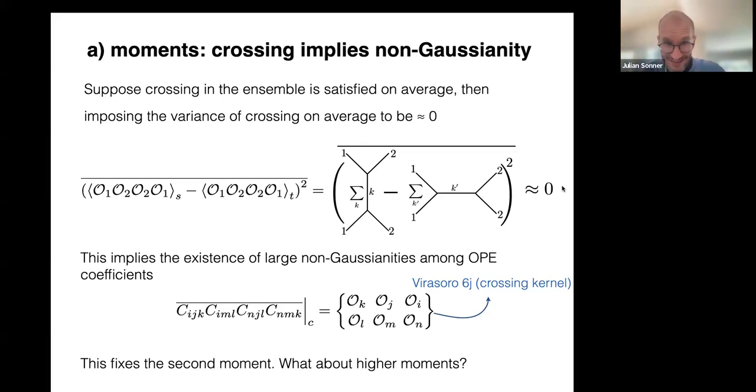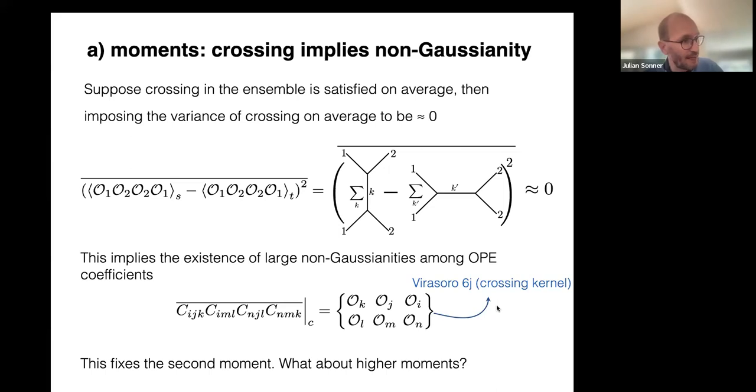You can, however, introduce a quartic moment like we did before for the O's, which cures this and allows you to uniformly bound it. And the particular quartic moment that you need to introduce is determined entirely by conformal considerations. And in fact, because we're in a 2D CFT, we now have Virasoro. And it turns out, as we computed, that the connected contribution of 4 C's has to be given exactly by a beautiful group theoretic object in Virasoro called the 6J symbol, the crossing kernel. So this is a special function if you want.